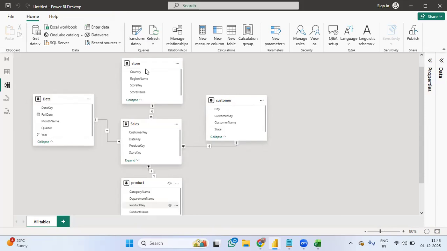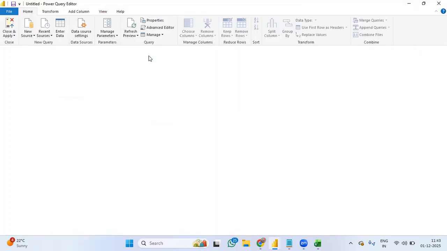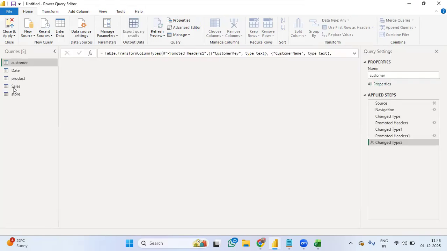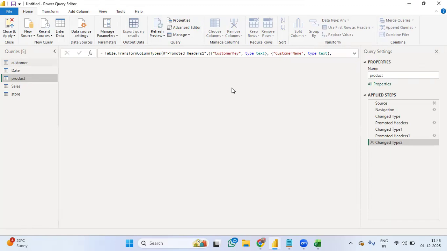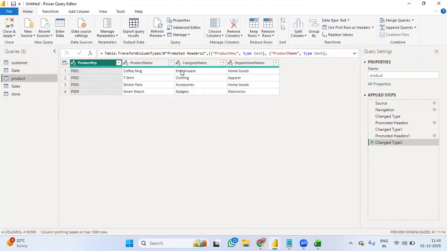For that, we have to go to transform data. Let's come to product. These two columns are repeating two times. That's why I want to create a separate product category table, which stores category and their respective department.